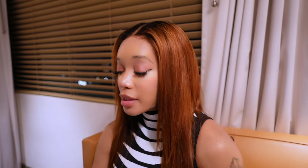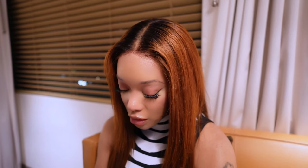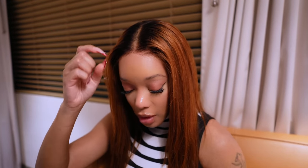This dress is worth $60. The material is top notch, okay? If you think you're not gonna see me in this dress again, you're wrong, because I'm gonna wear it again if I get asked out on a date. But yeah, the little tassels are super dirty, so I gotta put it in the cleaners, because I'm not even gonna attempt to wash it in my washing machine. But the quality, this is a bandage dress. It snatches you, and it's hard as hell to put on, y'all. Let me tell you, I bust a whole sweat.